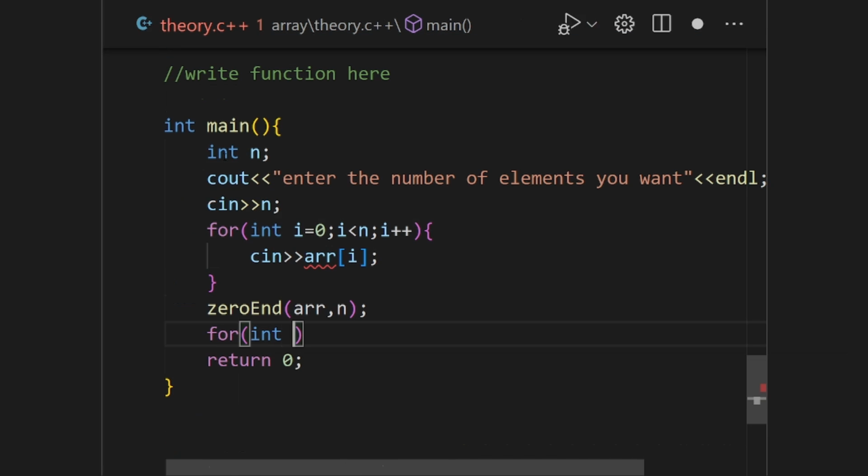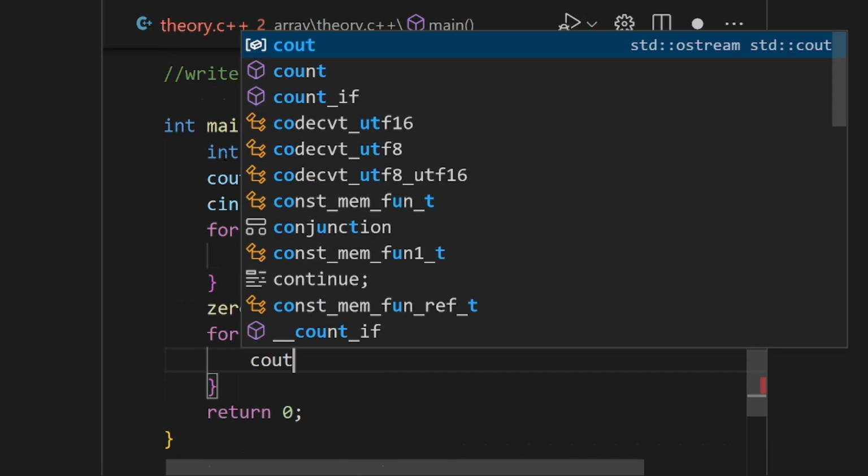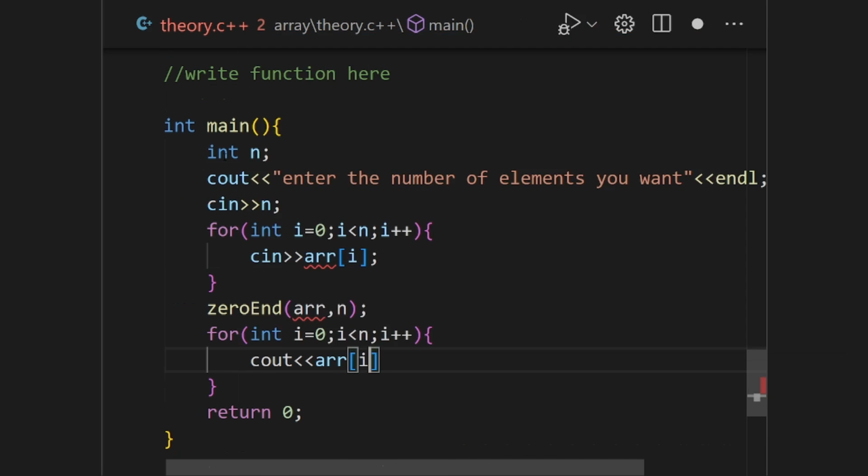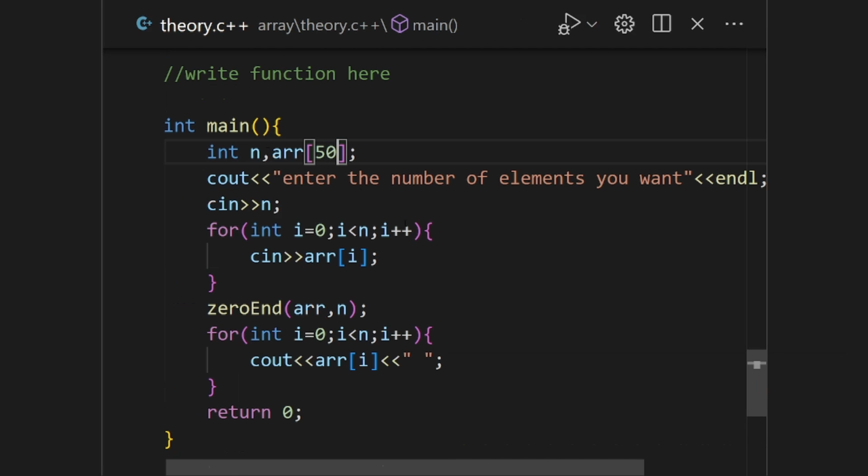After that, we have to print that array. So running the code.